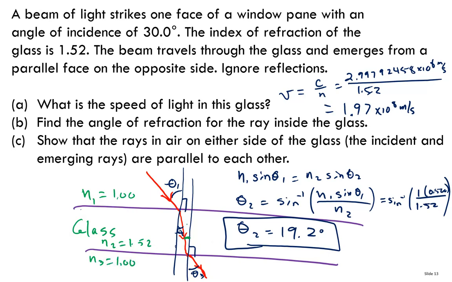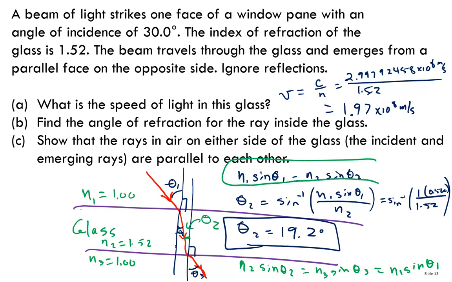So in this case, what's the relationship between my angle here and theta 2? They're the same because these two normals are parallel, and the same line crossing parallel lines makes the same angle. And so what I have here is n2 sine theta 2 equals n3 sine theta 3. But n3 is the same as n1. And so if I refer back to this equation without doing any calculations at all, this side here is this side here. This n1 is this n1. So sine theta 1, I wrote theta 1 says theta 3 because I was jumping ahead. Theta 1 must be theta 3, and thus they must be parallel.